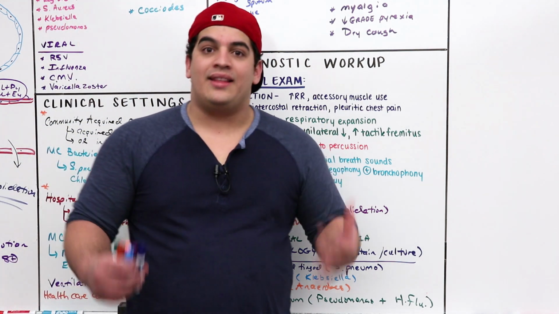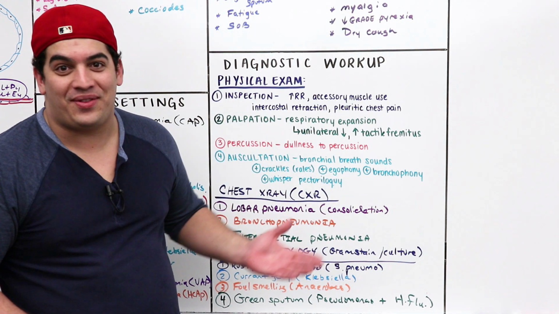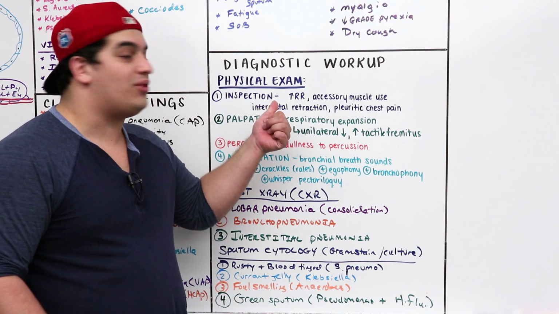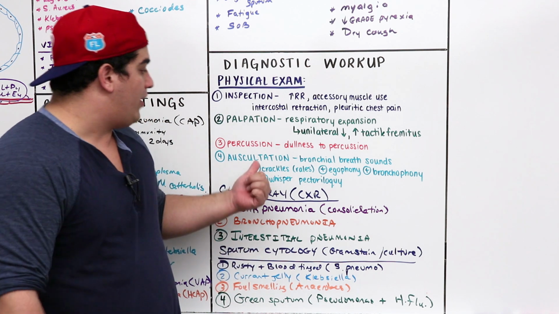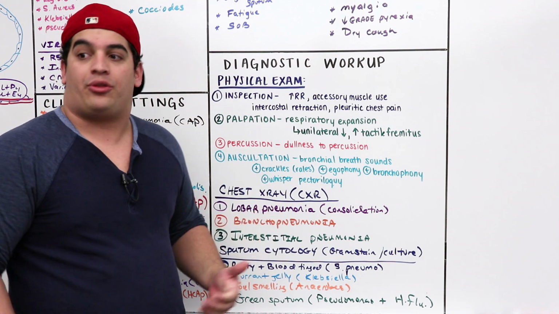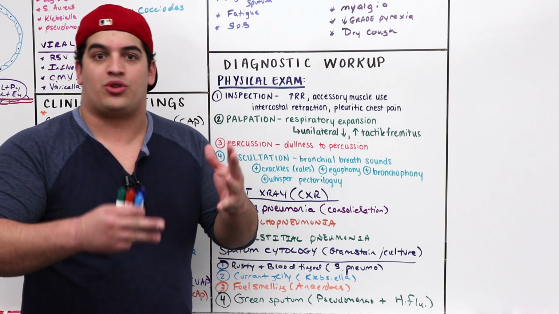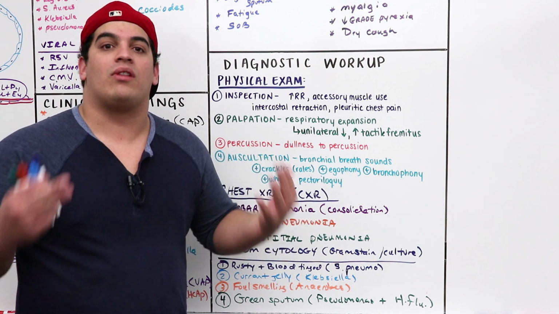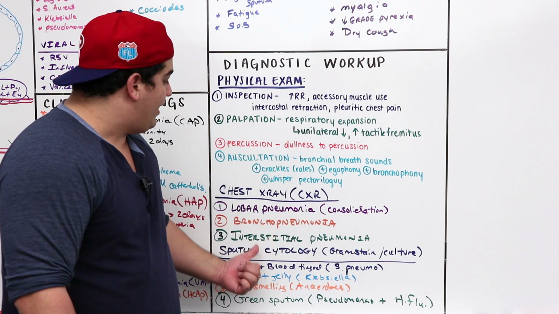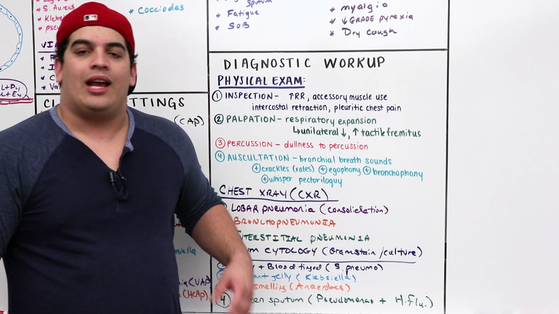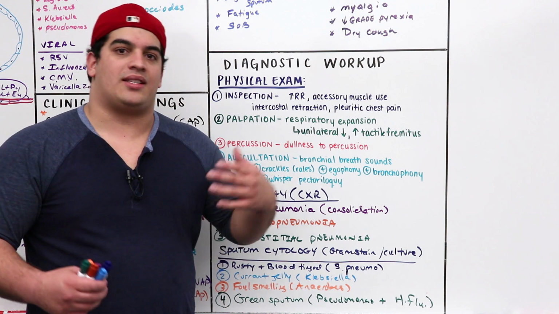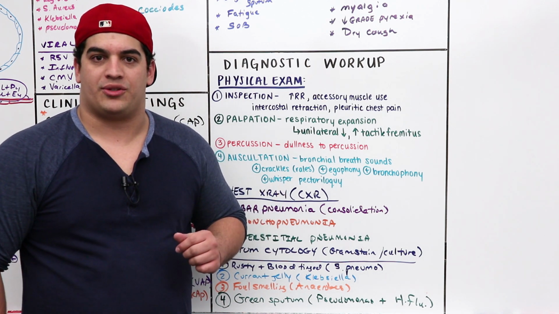Okay, so in this video, we covered all the different things about the diagnostic workup. We went through a physical exam, and we used a patient to give you an example of that. We went through chest x-rays, and we went through some actual examples of chest x-rays and tried to identify the most common morphological presentations. And then we talked about sputum cytology and the macroscopic appearance of it, and we mentioned some other things in there, blood tests and other atypical things that you could be looking for as well.